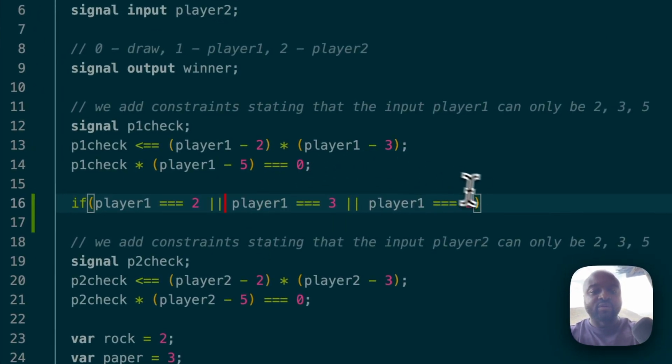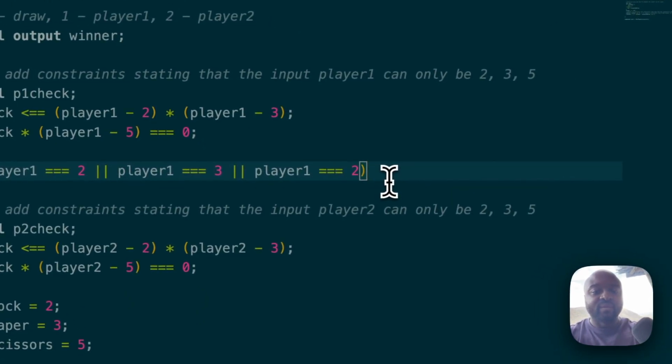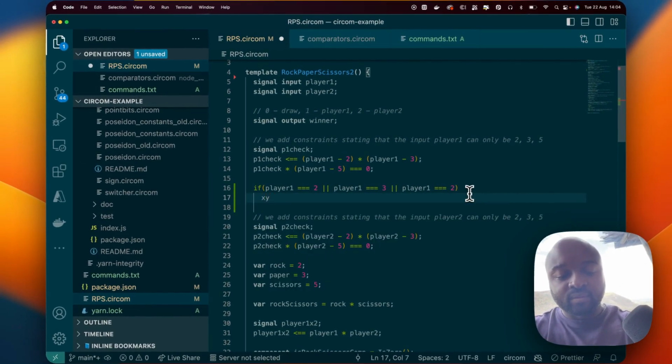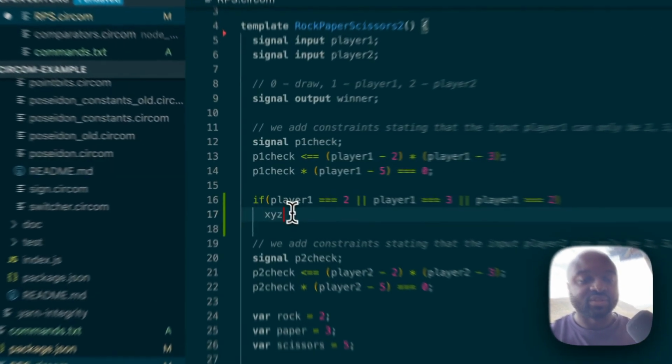Where we have an OR gate here, then do XYZ, right? This is how you'd express this in a traditional circuit.